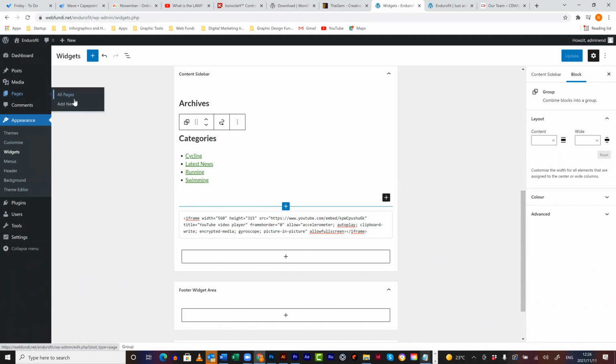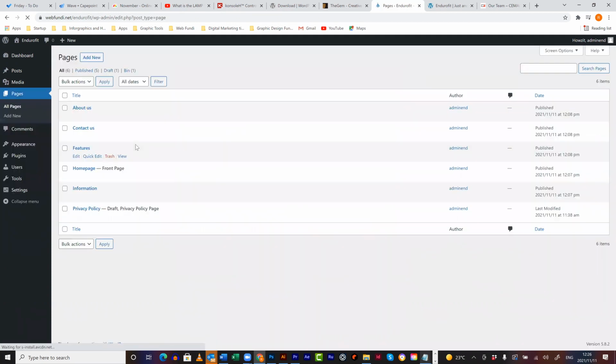Now, I'm going to give you some tips here. I always use a plugin that's called Duplicate Page. The reason for that is I might spend hours creating a look for a home page, and then I think, well, I can use some of that structure that I've built and use it on the contact us page, for instance. So I duplicate that page with its whole structure and then create the custom page from there. So that's a great plugin.